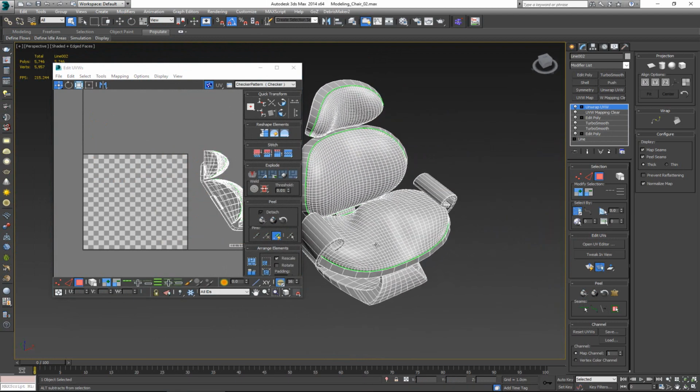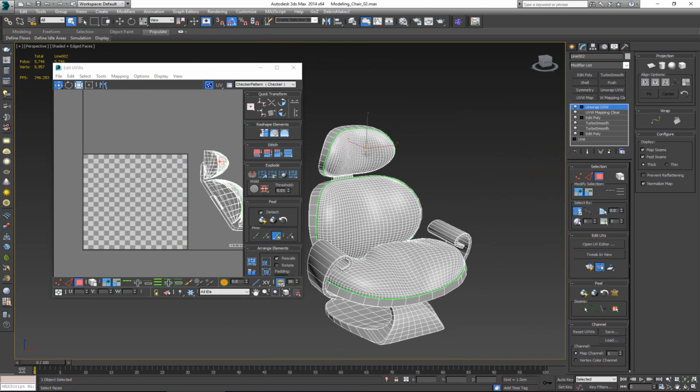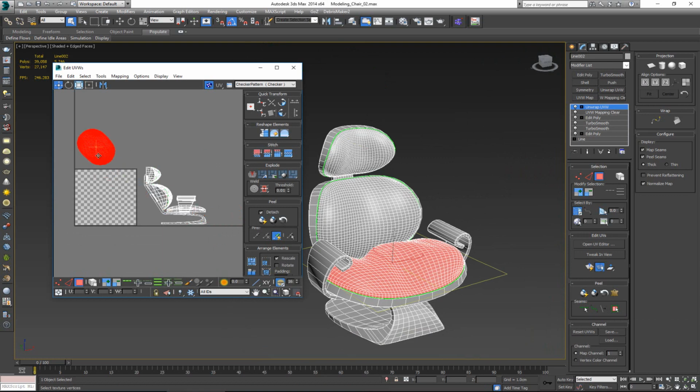The easiest thing to get out of the way at the beginning would be the three cushions here. So just click on this thing, expand the selection to the entire element, and quickly hit the quick peel button. This will peel it off and put it to the side. It really doesn't matter where it's at the moment.